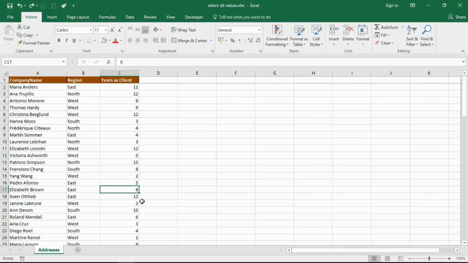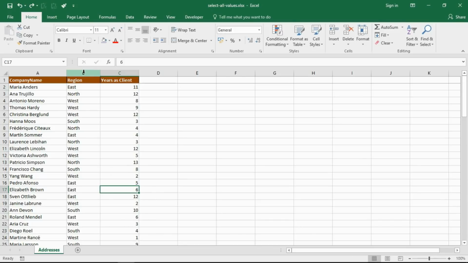And in this video, we are going to look at an awesome trick with the find and replace feature of Excel, a very much underestimated feature. We're going to use it to select all of the cells that contain a specific value. Once they are selected, we can perform an action on all of those cells, such as format them differently, lock them, delete them, whatever we need to do, even copy them. But first of all, we need to select them.